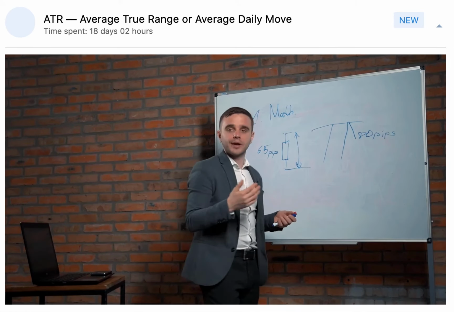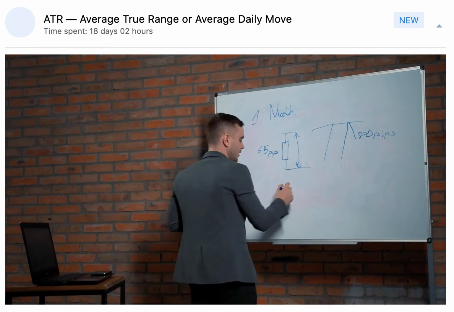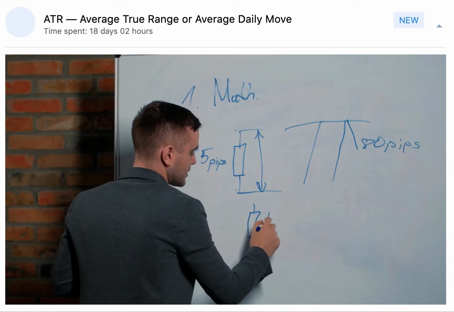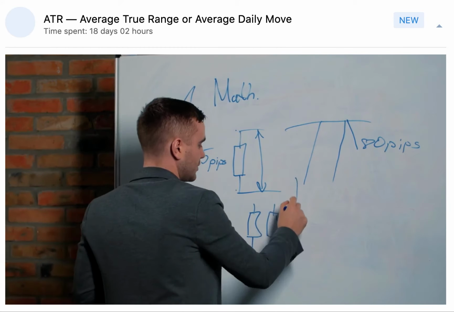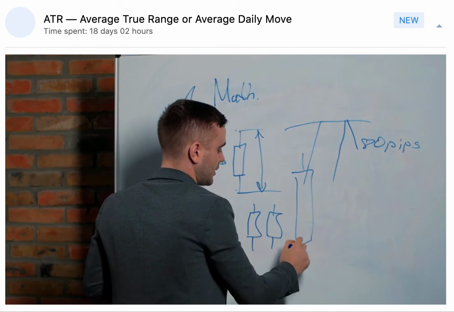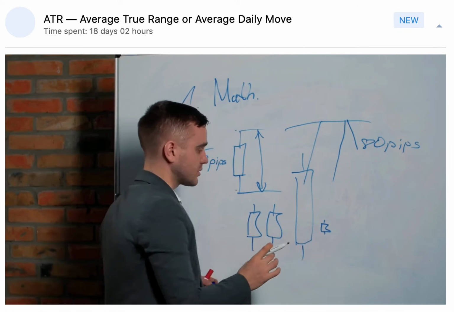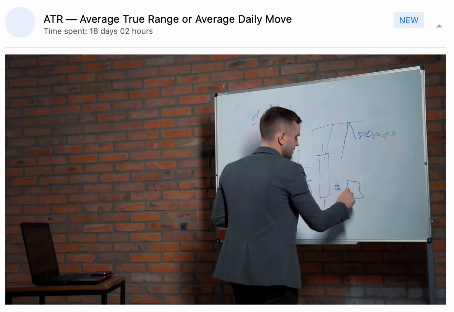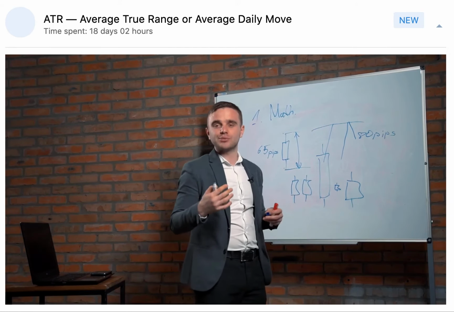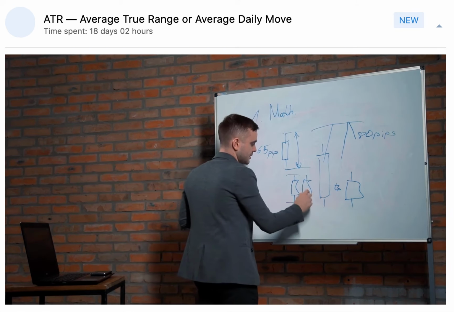Also, about ATR, it is important how you count it. First, you need to look at the last 5 daily candles, but don't count paranormal candles which are more than 2 ATR, and don't count really small candles which are less than 30% of the daily move. After that, you will know how the price moves on average per day. You just count this ATR.